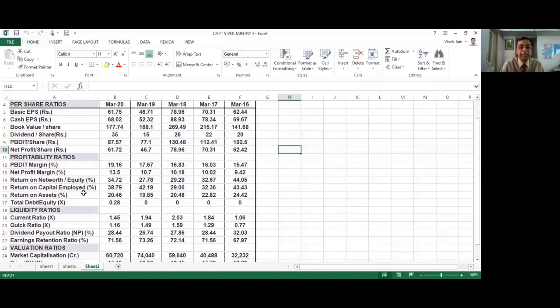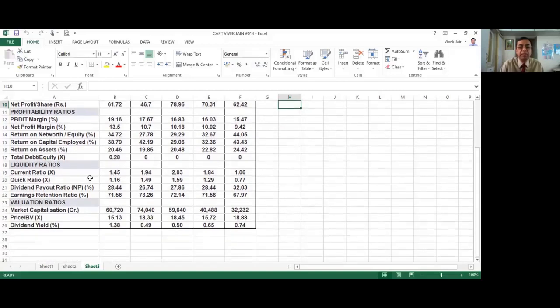Return on capital employed gives the picture much more vividly. It ranges from 43%, and yes, the company has maintained it even after splitting, 42% and then 39% in March 20. Return on assets is also nearly 20-21% all along. Debt equity is practically zero all along. Only in the final financial year, 31st March 2020, it had to probably take some loan, maybe due to usage of working capital or any other reason.